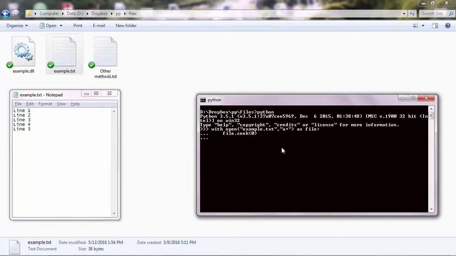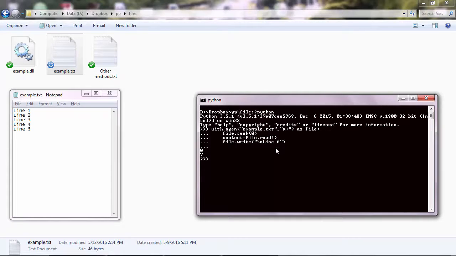Okay, and execute that. Then you could do content equals file.read, and that will create a variable named content, and then you can reuse that variable inside the with statement or outside of it, so the variable stays there. And then maybe write something there. Probably we need a line break there, and then line 6. Execute again, and you're done.